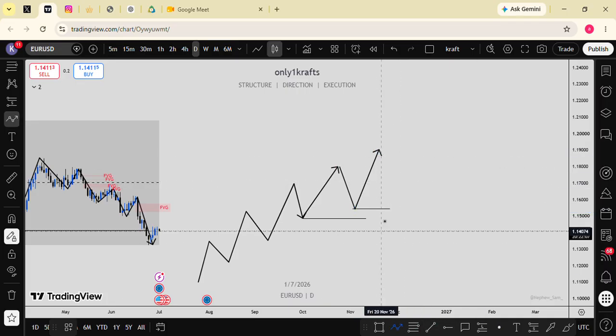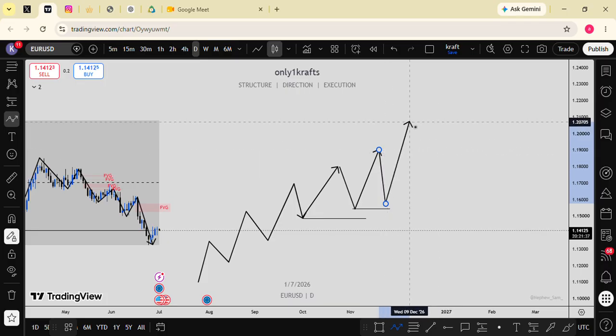What do I mean by break-even? If price starts tanking down again, at this point they are still in profit because they entered here. At this point they are still in profit. At this point still in profit. At this point now they are at break-even. Anything below here is now minus. They are now in loss, possibly, right? So as long as we are still respecting these lows, that means we are still bullish. So we are most likely to do what? We are most likely to keep going higher.